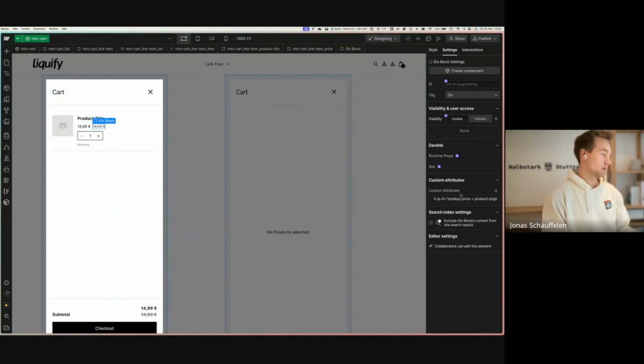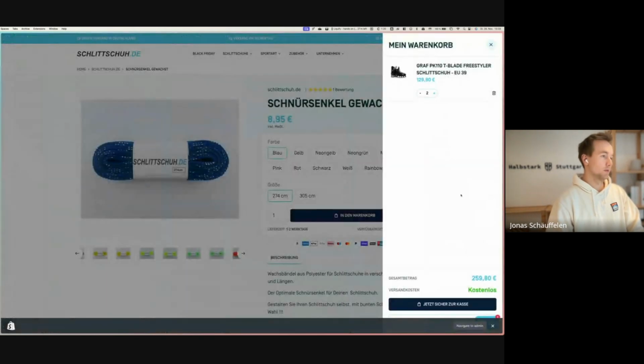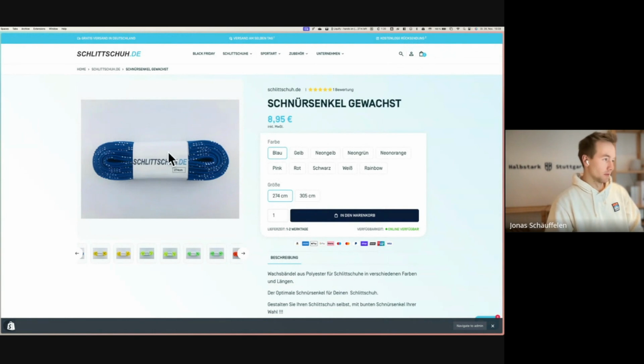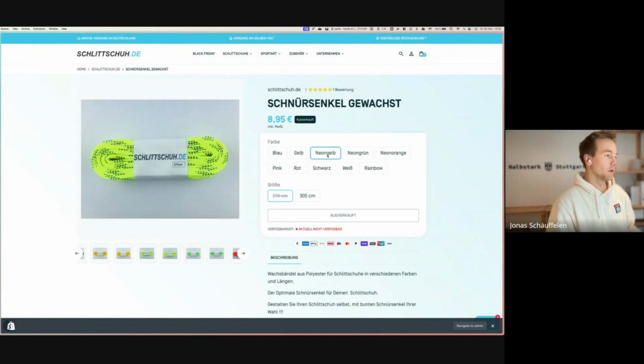These work the same way, but you just need to think that it's for those elements which represent liquid info, like dynamic information on the page. For example, the image of the current variant.